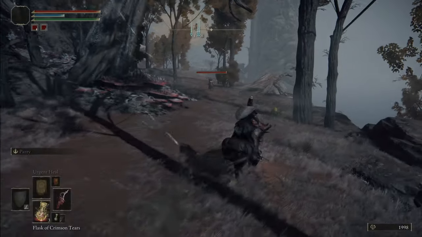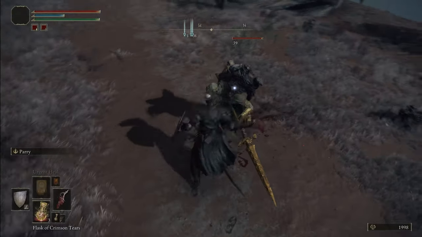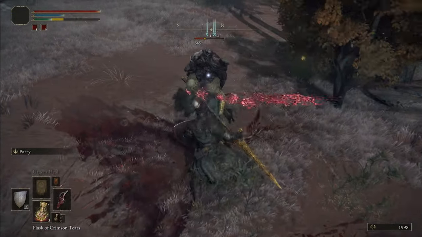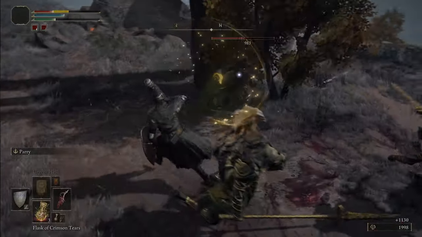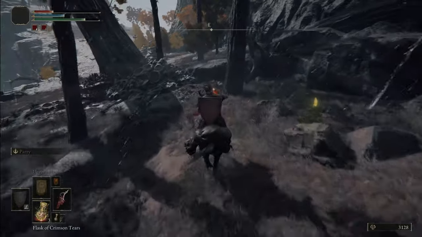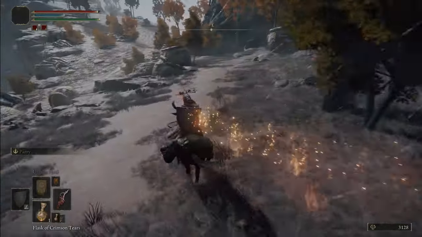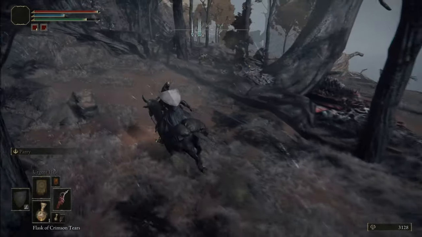Okay, there's one of these things. Maybe I can try to ambush it. Okay, I killed one. How many runes did I get? I didn't see. Close to like 1,000, I think. Not bad. But they are tougher than the other ones. If they were one by one, I could kill them. But they are together. And together they are strong.